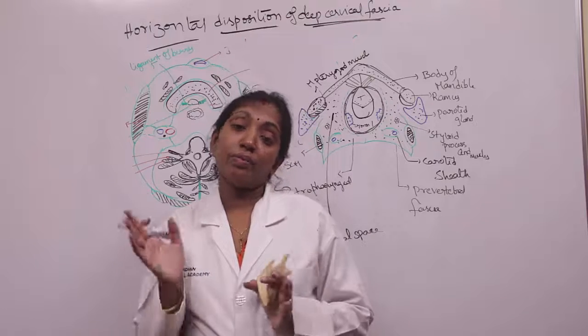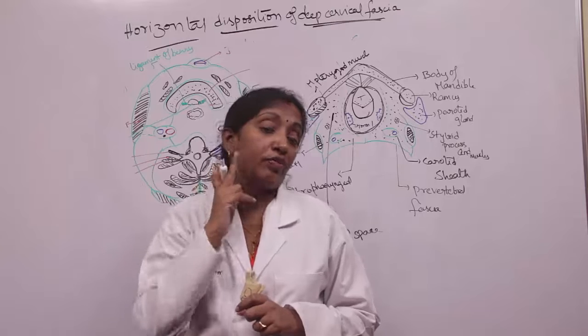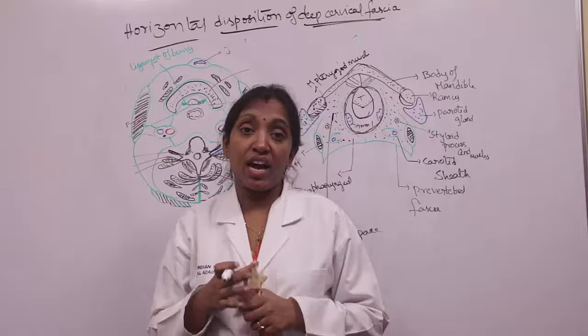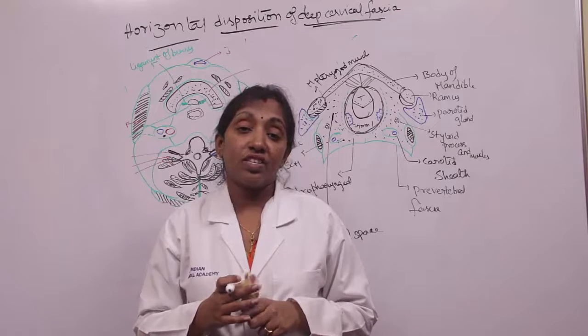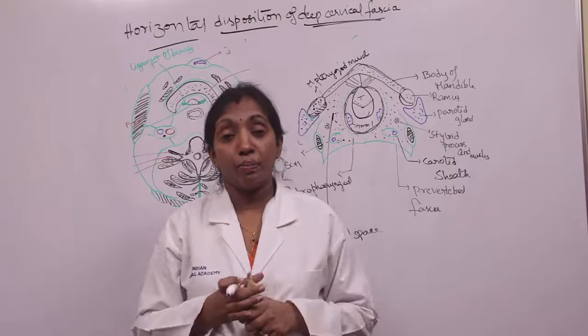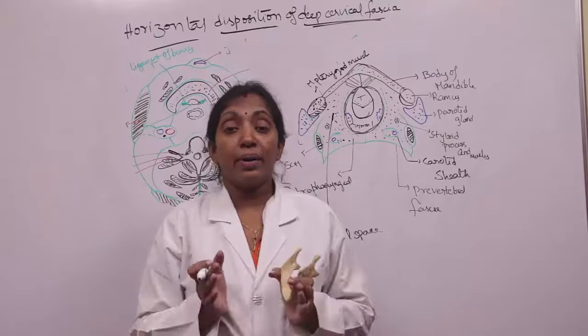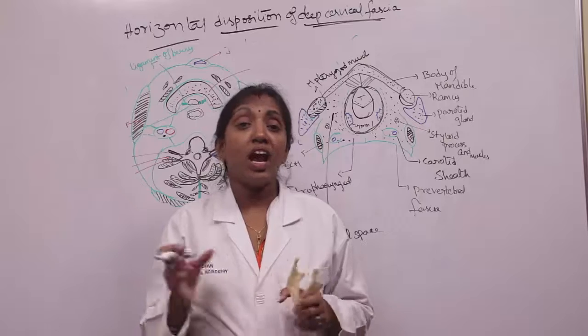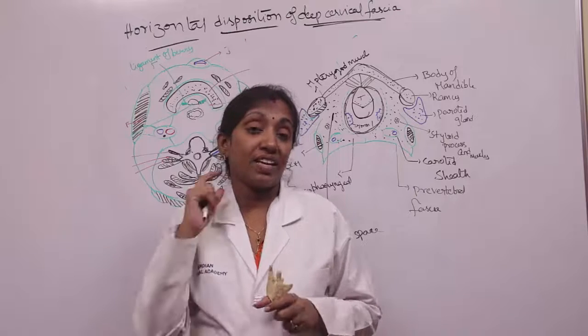The superficial layer of the parotid gland fascia is very thick and is attached to the lower border of the zygomatic arch, and from there it blends with the epimysium of the masseter, forming the parotidomasseteric fascia. Below is the deep layer, which is very thin and is attached to the tympanic plate as well as the styloid process.